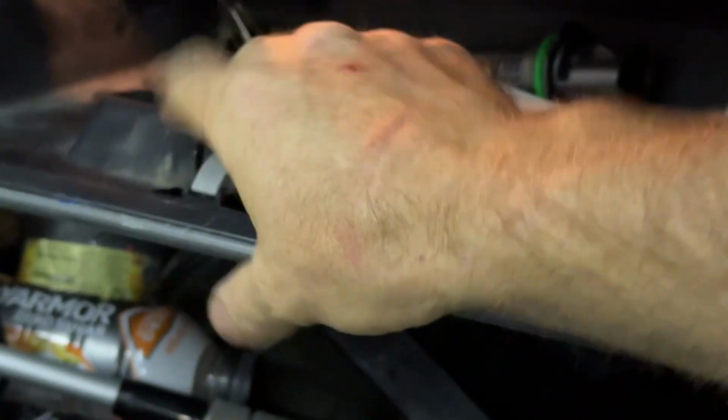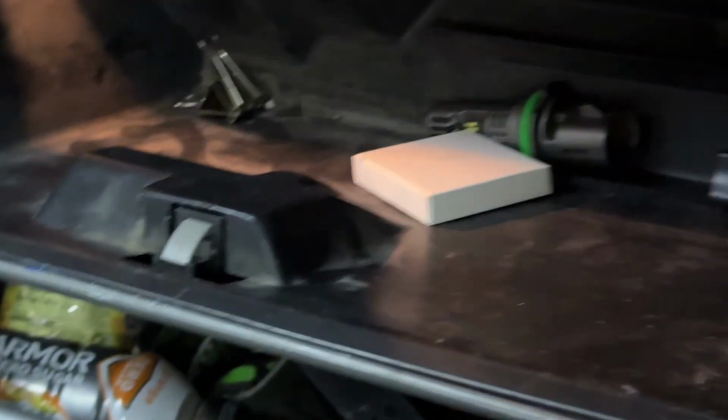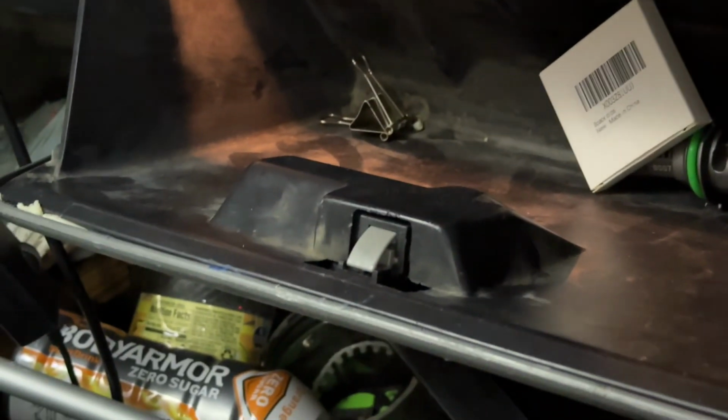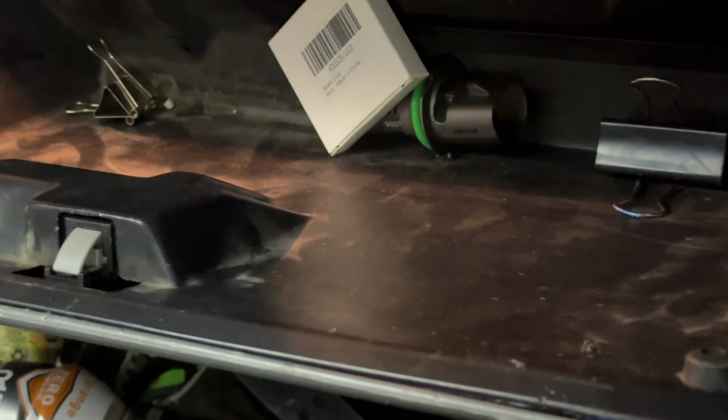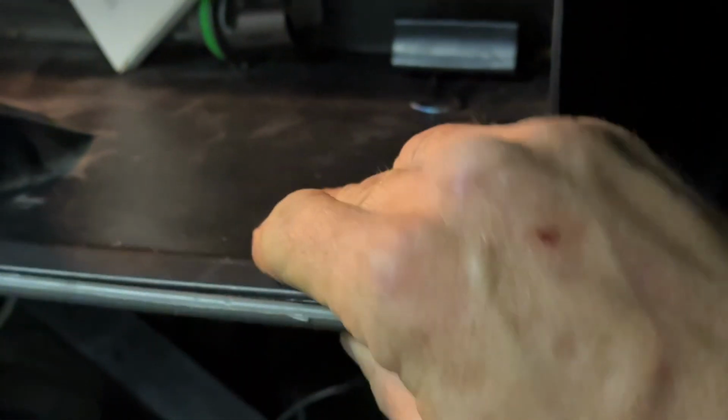I tried a few different options for getting this face to reattach. Had good luck getting the actual mechanism to work. That's not a problem. But getting this, I tried the PVC cement, thinking that might be able to melt the surfaces and get them to re-adhere to each other. It did melt the surfaces. The problem I had is all my PVC cement cures extremely quickly, and by the time you get done coating all the surfaces, the stuff you coated first is already cured and won't adhere to anything.